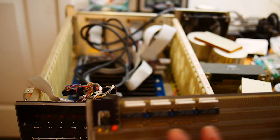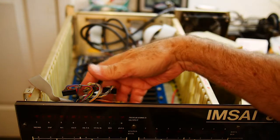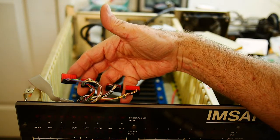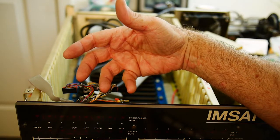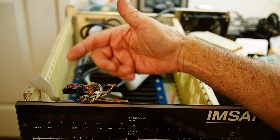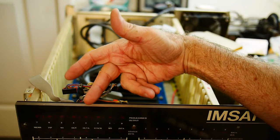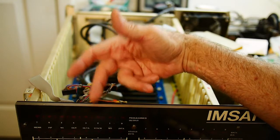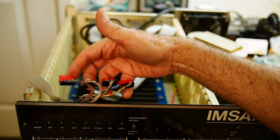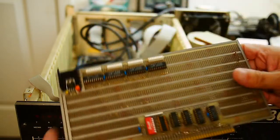I forgot about one card — this special card I designed around 1981. It takes all of the LEDs from the address lines, breaks their connections on the PC board, and wires them out to these connectors. So all of the LEDs and the drive resistor, the load resistor for each LED, is on the board, but the cathodes are brought out to this connector and go to this board.